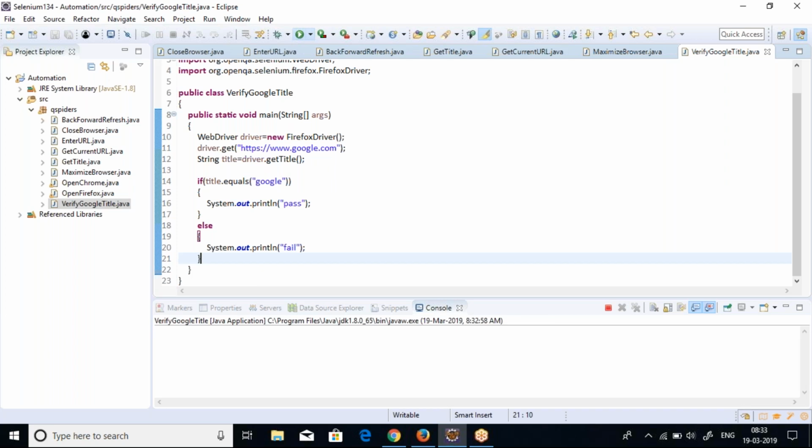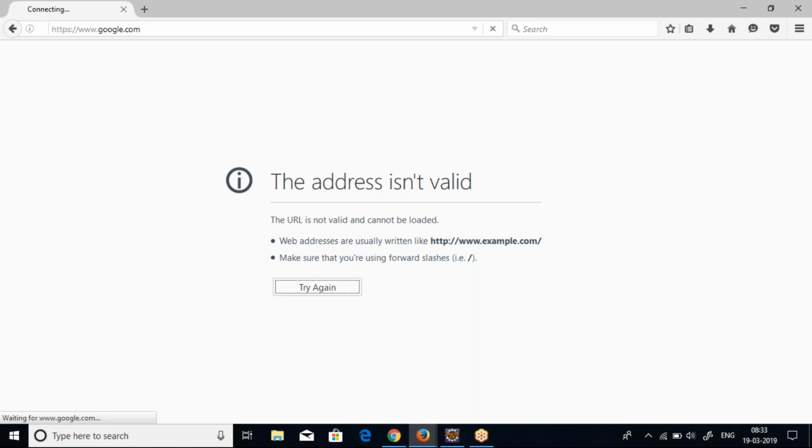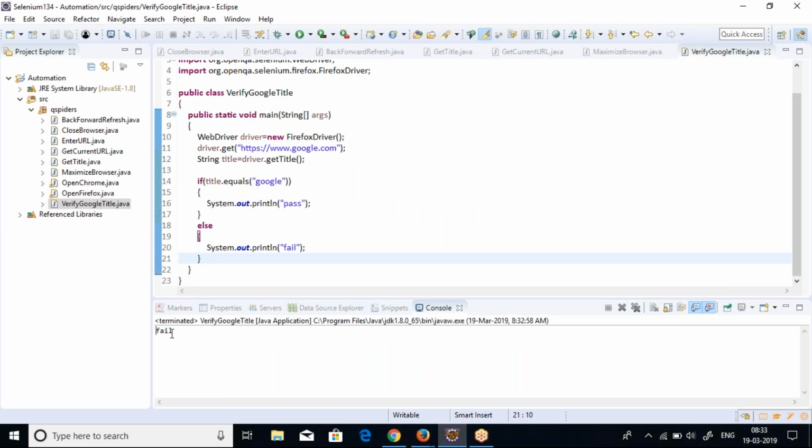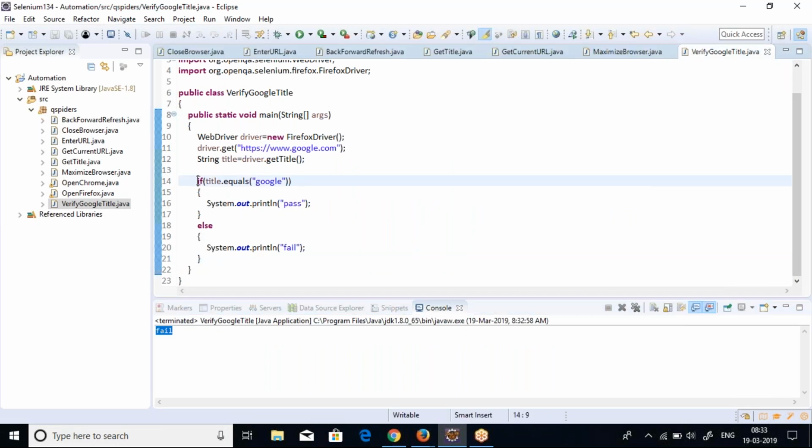The equals method: whatever is given in the quotation, it will be taken literally. It doesn't matter what scripting language you are using. So the equals method is case sensitive. Whatever keywords are present, those same things should be present. Now, how to avoid it then?